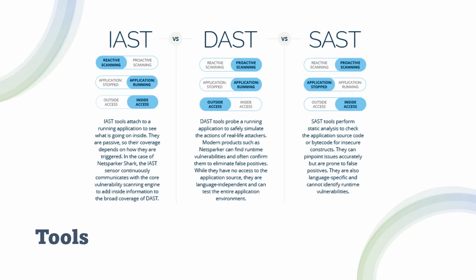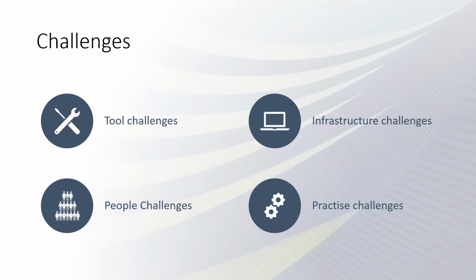To implement DevSecOps, organizations should consider a variety of application security testing (AST) tools to integrate within various stages of their CI/CD process. Commonly used AST tools include Interactive Application Security Testing (IAST), Dynamic Application Security Testing (DAST), Static Application Security Testing (SAST). What is the greatest challenge for DevSecOps?